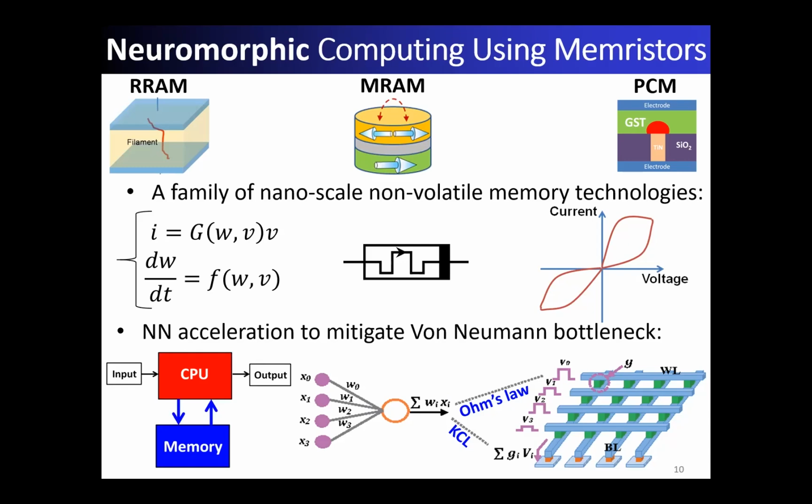They are considered promising to efficiently implement the vector matrix multiplication, or the multiply accumulate, which are the bottleneck computations of artificial neural networks, in the analog and physical level using the fundamental laws of Ohm's law and Kirchhoff's laws. So analog in-memory computing proposes to move the spotlight from the conventional von Neumann machine, where memory and processing units are separated, into analog in-memory computing, where the processing and memory are co-located, inspired by the brain. This is why it's called neuromorphic.